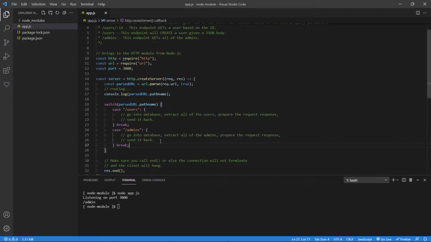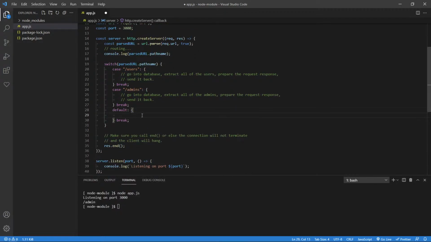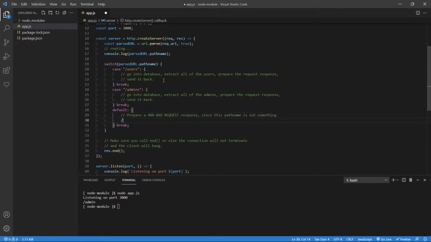Okay? And if you know about switch statements, then you know we have this default case. So in the case that you send something like /apples/bananas, our server has no idea what that is. So if this is the case, then we say something like prepare a 400 bad request response, since the path name is not something our current server supports.